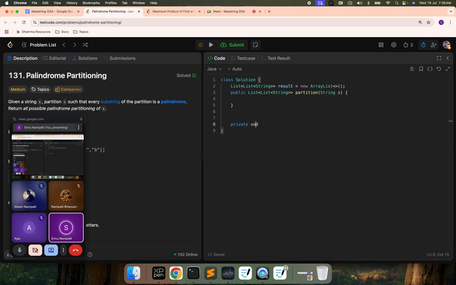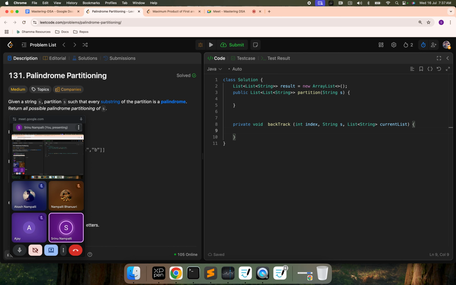So I'll initiate a backtrack call. I'll get the index, I'll also get the string s, and I'll also get a list of strings, which is the current list, you can say.